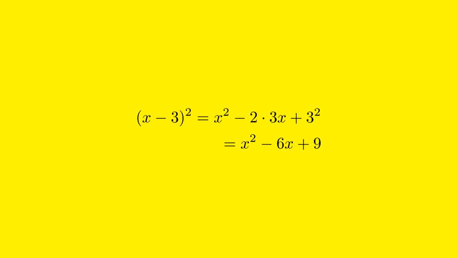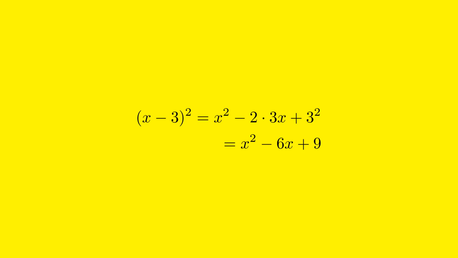Next, we check the last term, which is positive 9. The square of negative 3 is also positive 9. This further supports our hypothesis that the given quadratic expression is a perfect square trinomial. The quadratic expression can be expressed as the square of the binomial x minus 3. Here's why. If we square the binomial x minus 3, we apply the formula for squaring a binomial, which is a squared minus 2ab plus b squared, where a is x and b is 3.